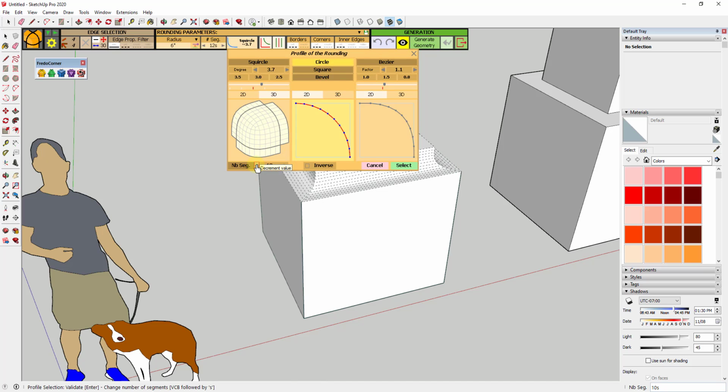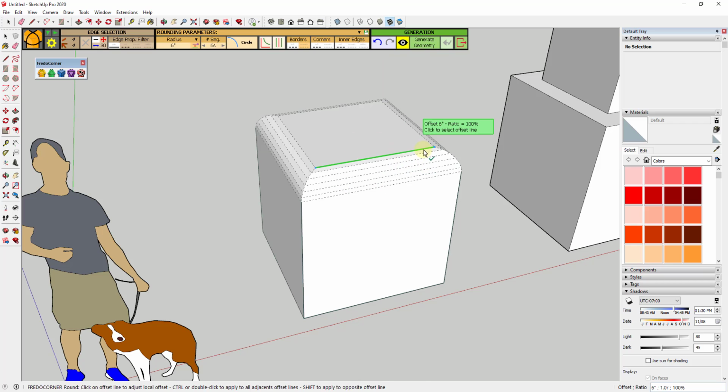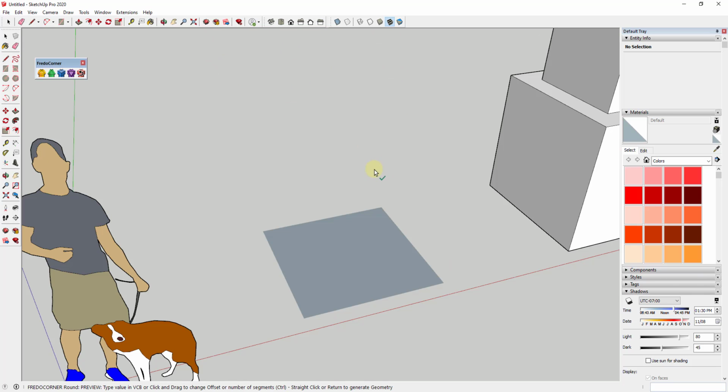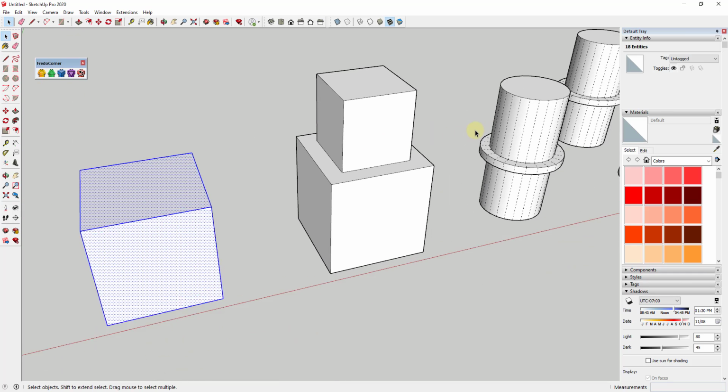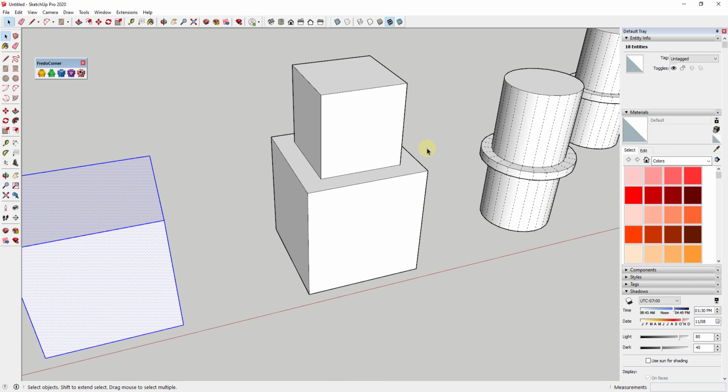And you can also adjust the number of segments in here. So obviously more segments is going to give you a smoother face, but it's also going to create more geometry. So maybe you don't want to create that much geometry. Maybe you're trying to keep your model light. You can set this so that it has fewer segments in the faces that are created. And obviously a value of 0 is not going to be good. Don't do that.